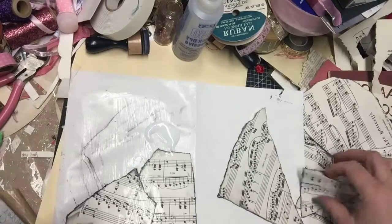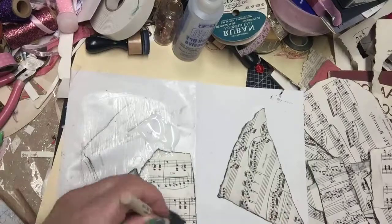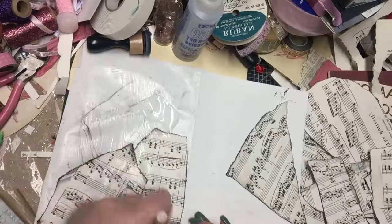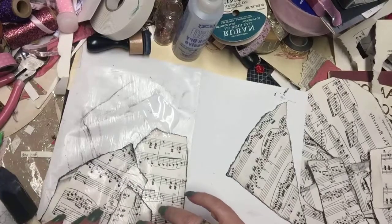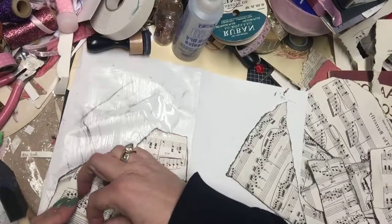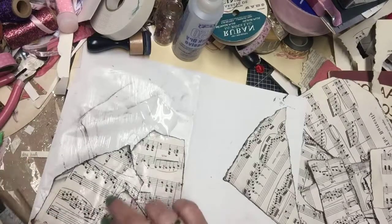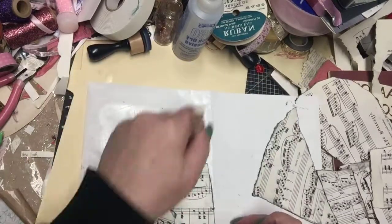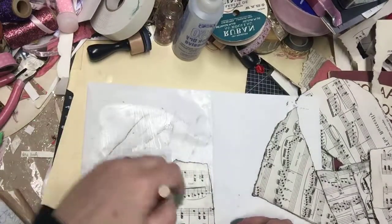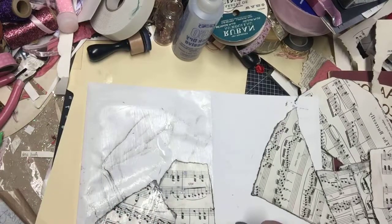Okay, so, and then let's see what we can do with this. Now sometimes I use paint brushes, sometimes I use foam brushes, and sometimes, I don't see my tweezers. Sometimes I switch back and forth if I need to. There, now that's at the edge, and I can just cut off the edge. Okay, so we want to make sure everything sticks down really well. You don't want anything to come back up, although there will be another layer on top of here to make sure that it adheres well.